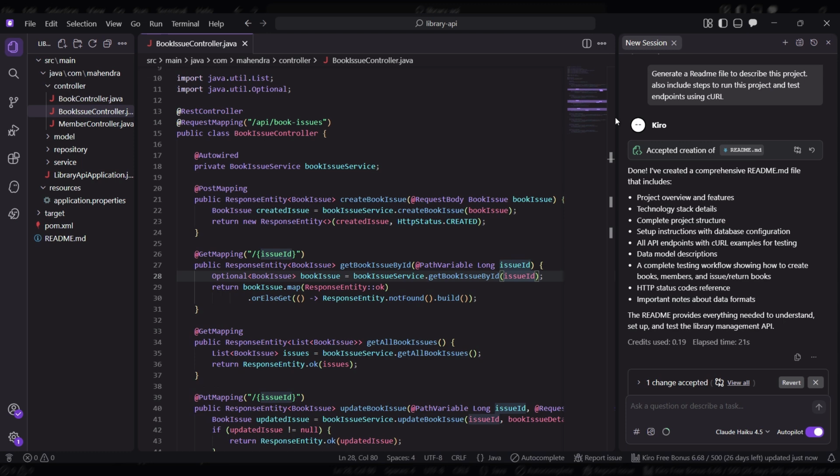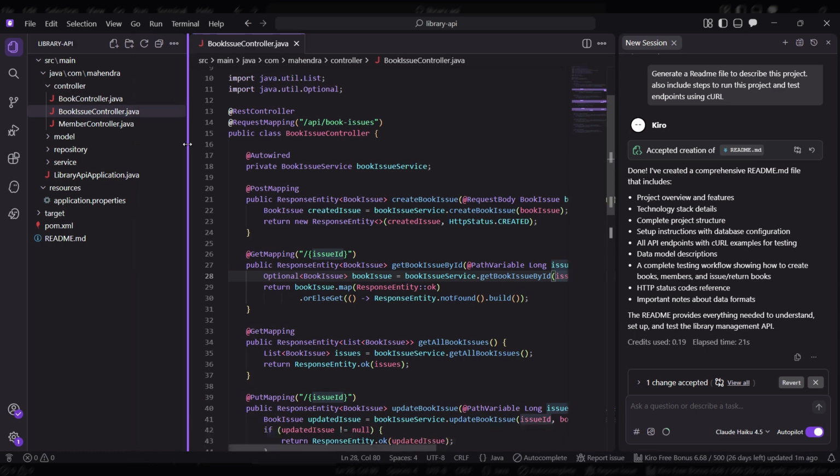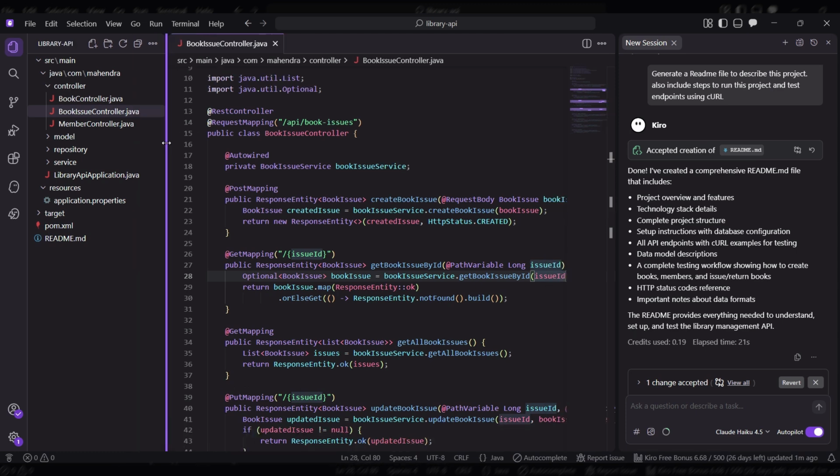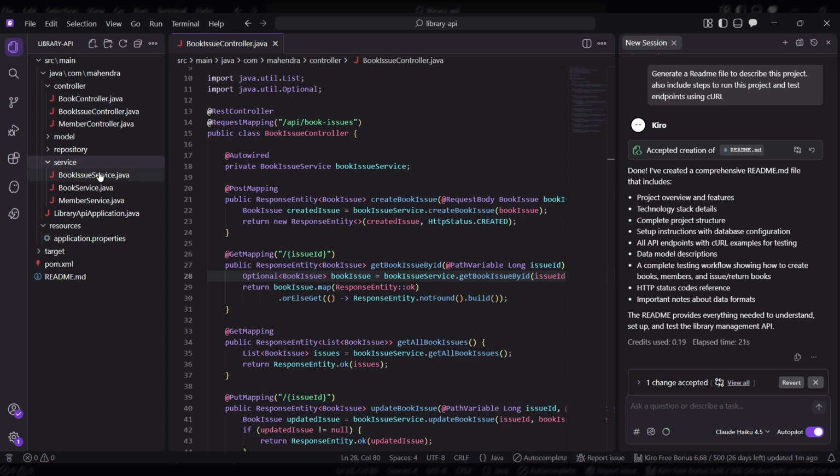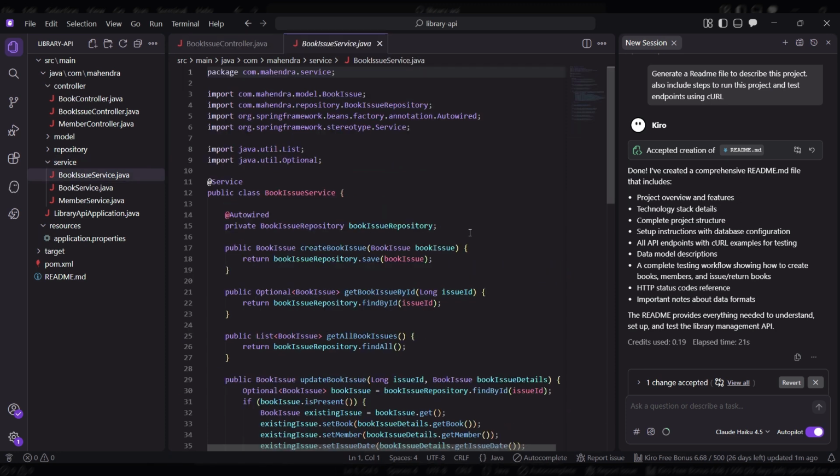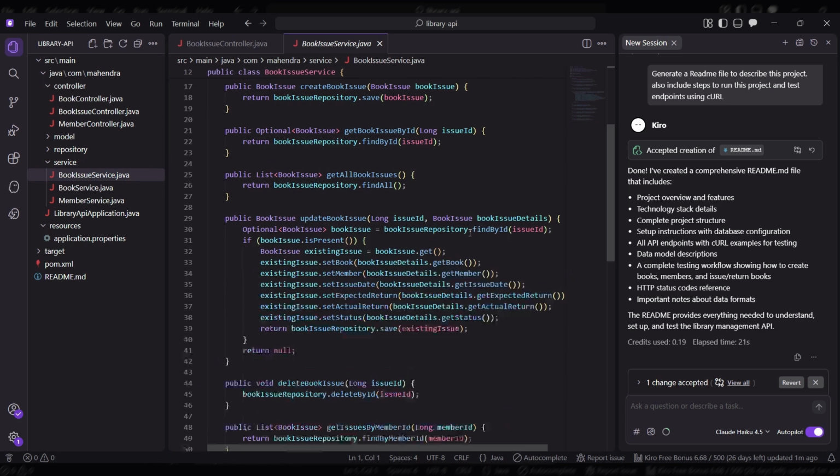For example, I did not mention it and my AI assistant didn't implement it. But don't you think this project also needs to have some kind of user defined exceptions, right? So inside my service, you should be throwing some exceptions here. There is exception handling missing in here.